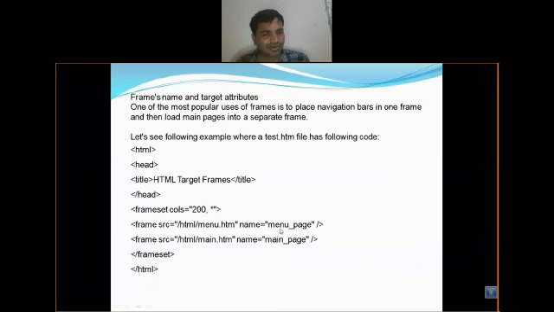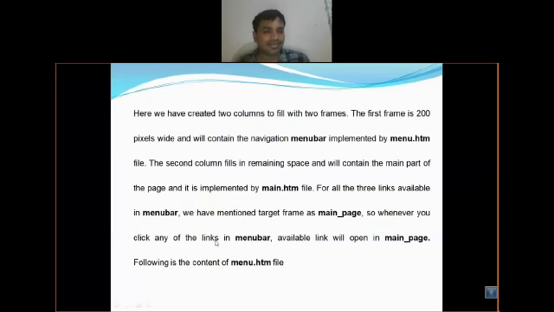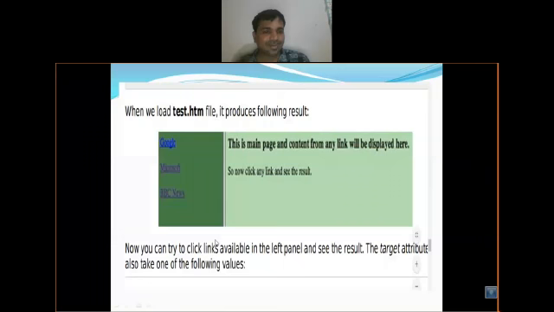This is a menu item on the left side, which is 200 pixels, and the right side has the rest, imagine 1000 pixels in total. The rest of the pixels is the asterisk sign. So this is the way, this is the menu and this is the main. So in this example, you can see the result.